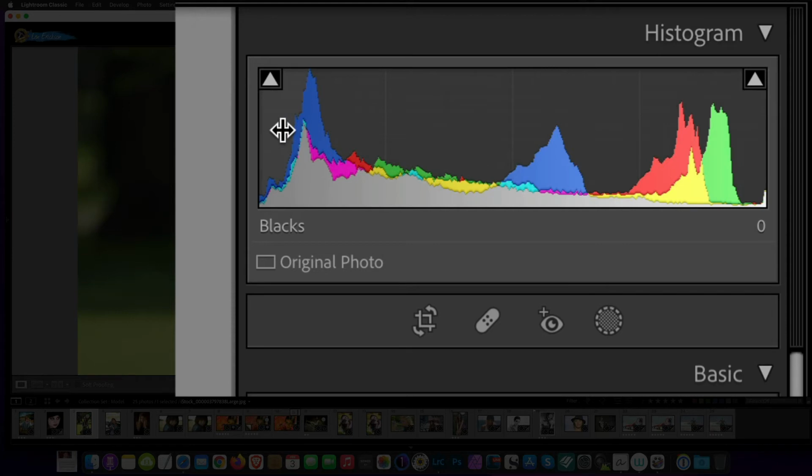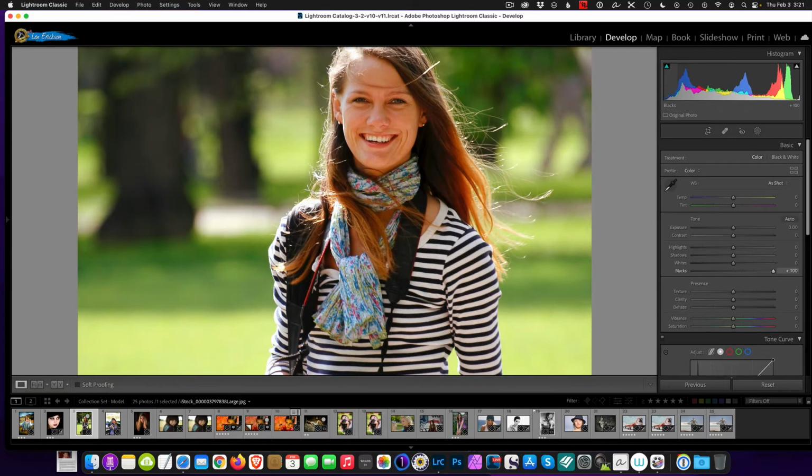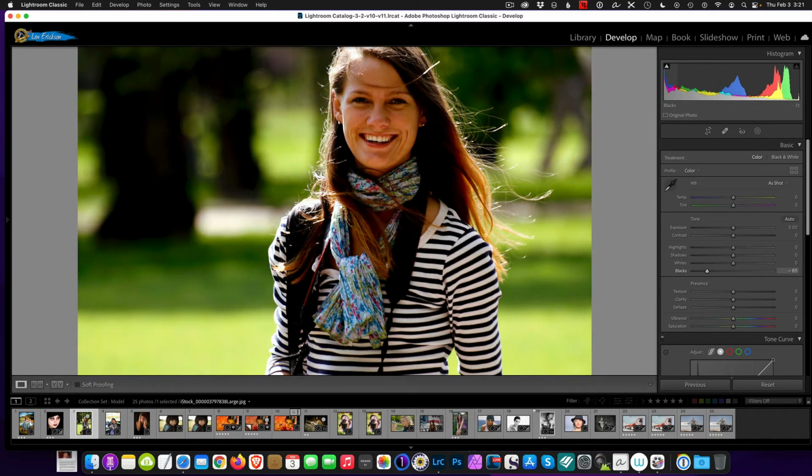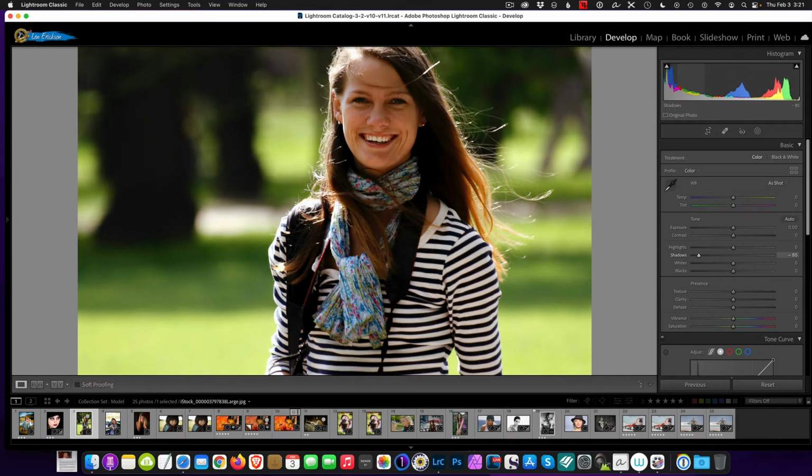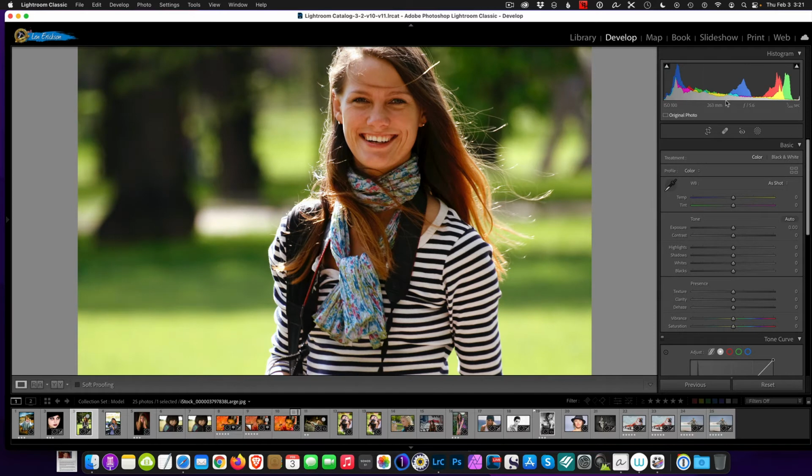If I hover over here, I'm in the blacks. Now, if I click and I drag, look what's happening. I'm moving the black slider because that's what I'm working with, in the blacks area. If I click into the next area, which is the shadows, now when I move it, look, I'm moving the slider on the shadows adjustment. And all I'm doing is staying in this histogram box and sliding my mouse left and right to make the adjustments. All right, so here's the general exposure in the middle.